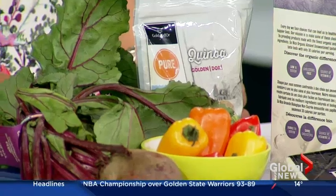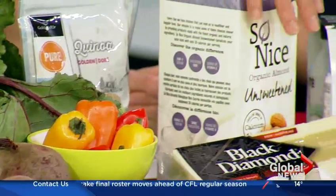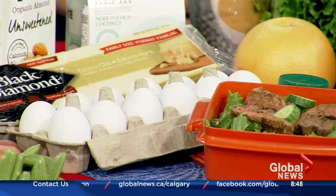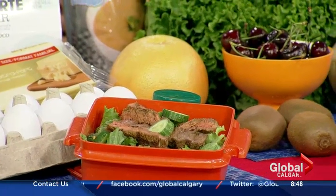Let's talk about supplements, because there are some crucial vitamins that you really need to make sure that you're topping up. You bet. Of course calcium and vitamin D throughout menopause as bone density starts to decline is really key. So 1,200 milligrams of calcium is what we're after, which is the equivalent of drinking 3 cups of milk or almond milk, soy milk, that type of thing. Of course there's kefir, cheese, yogurts. 3 of those servings a day could get that from food alone, but we do find a lot of our clients are falling short. So sometimes a calcium supplement along with definitely a vitamin D supplement is going to be a good idea for women.